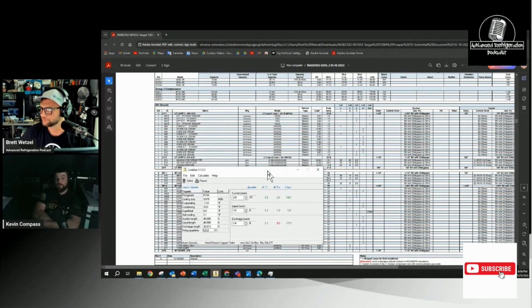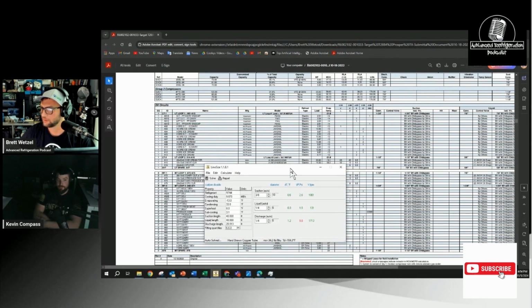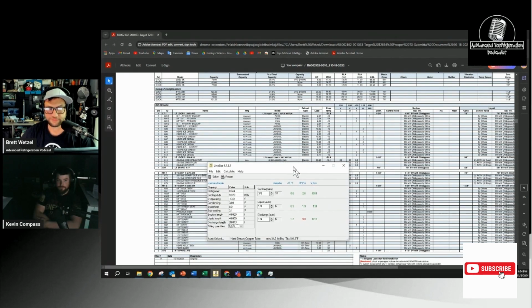Most customer specs I've seen is nothing smaller than 3/8. I get it, but the velocity's not there then. Unfortunately, I don't know the negative effects of going too slow. If you were to step this up, I don't know when it's going to go red. Usually it goes red and yells at me. But it's how much pressure drop you're going to have in that pipe. Well, the least amount of pressure drop, the better for liquid lines at least.